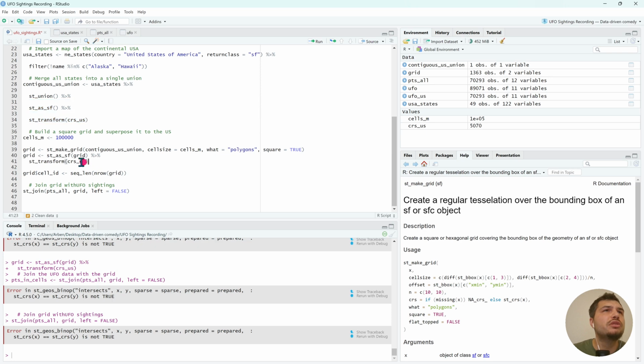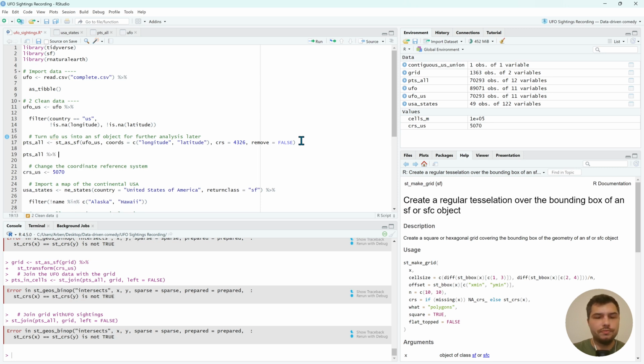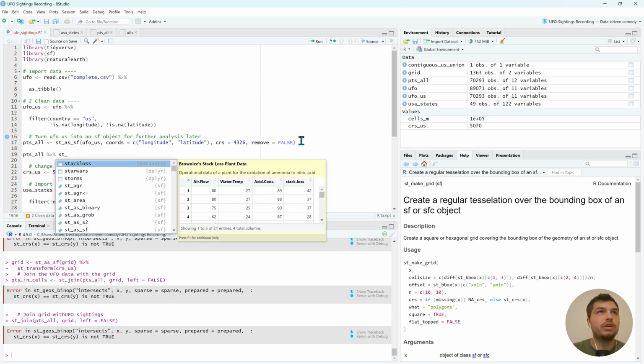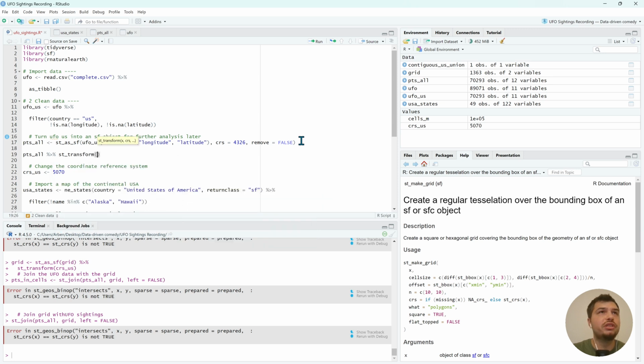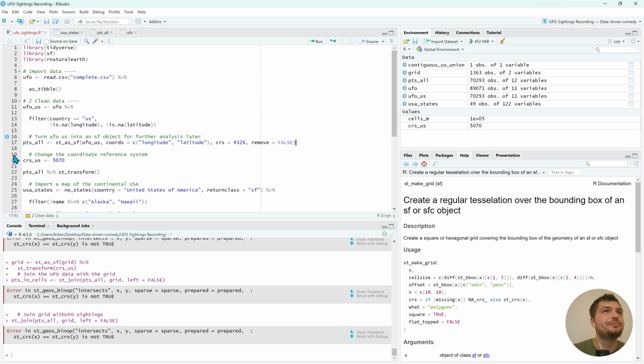No, the grid does have the CRS of the US, so it's pts_all. Oh, pts_all still has the previous CRS, so the previous coordinate reference system. We're actually going to put that down here because that's where we did it in the script. So st_transform here, pts_all.